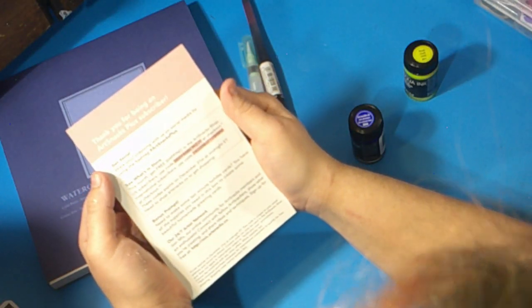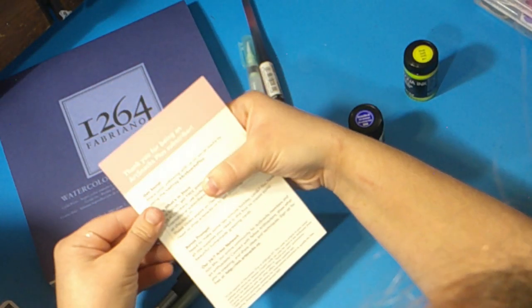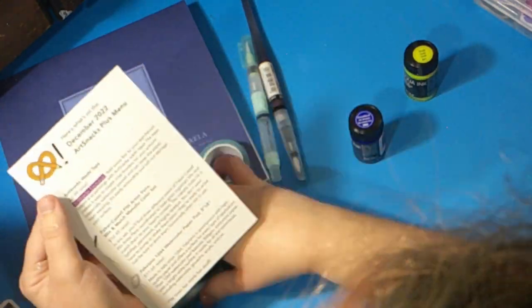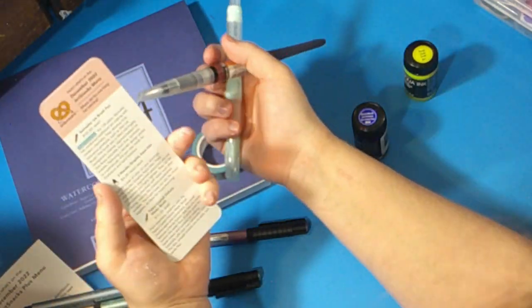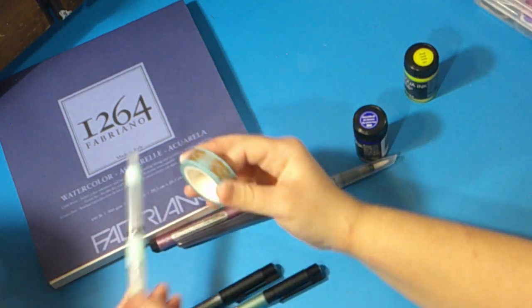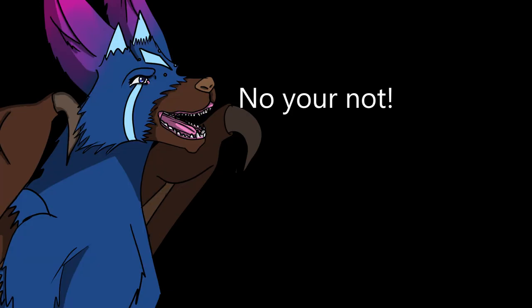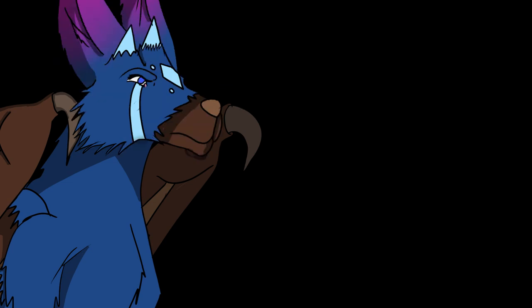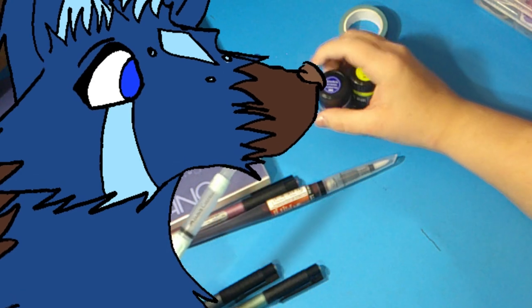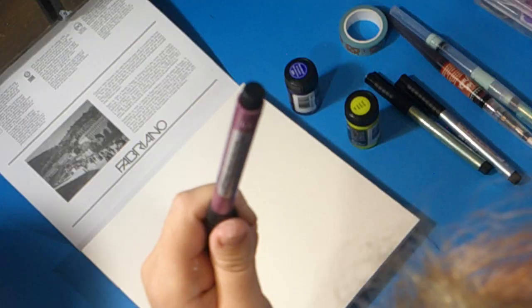Now I'm just looking through the notes with every single piece of information about these items. Now that I have everything in order, I think it's time to end the video — right, right. Can't keep doing the same joke over and over. People will get bored and leave my video forever, and nobody will watch my video ever again. Oh, it's time to actually test the art supplies out.